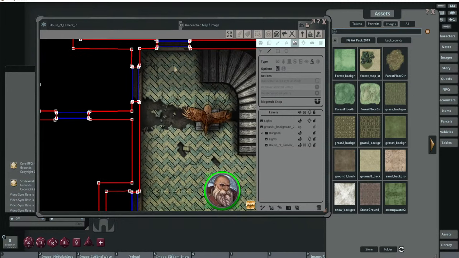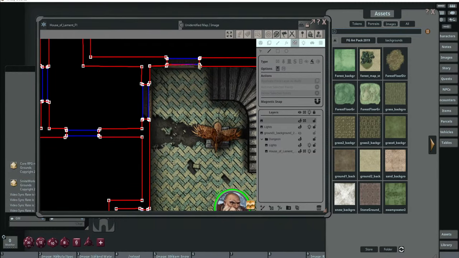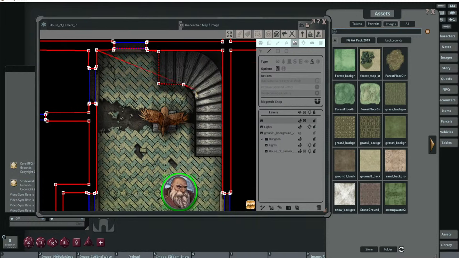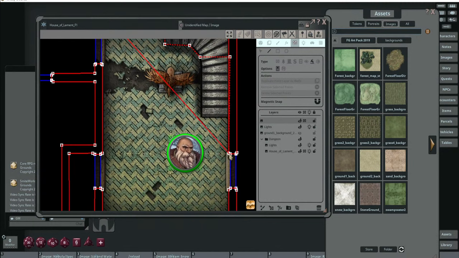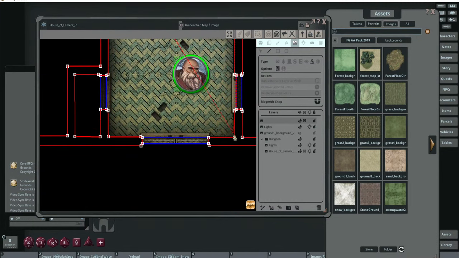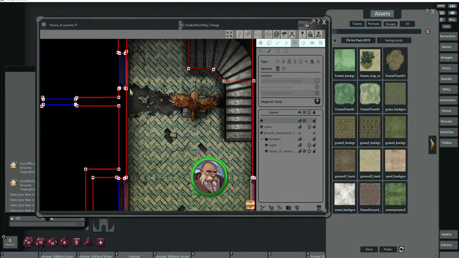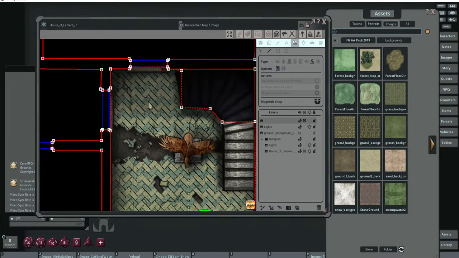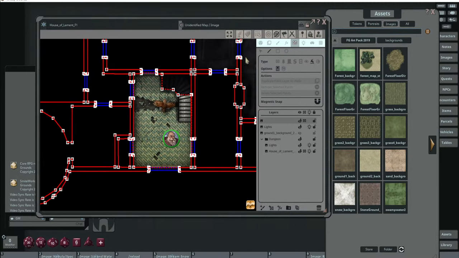So here I'm going to grab my line tool and build it right along the edge of the room here. And maybe I'm going to go right here. And maybe we'll go right across. Maybe we'll say here is where our pit will get divided. And again, as always, this is going to require a little bit of forethought and a little bit of planning. I'm just going to do it there for really basic interaction.